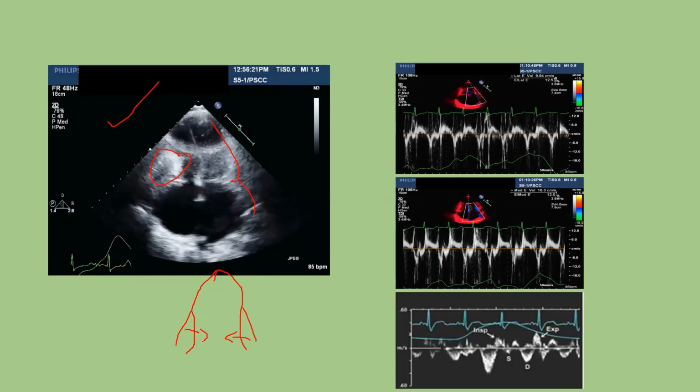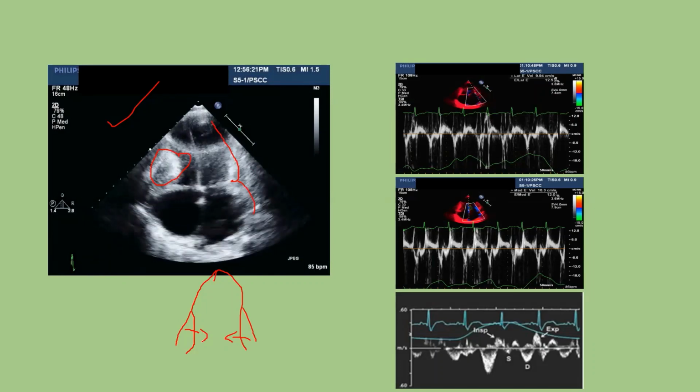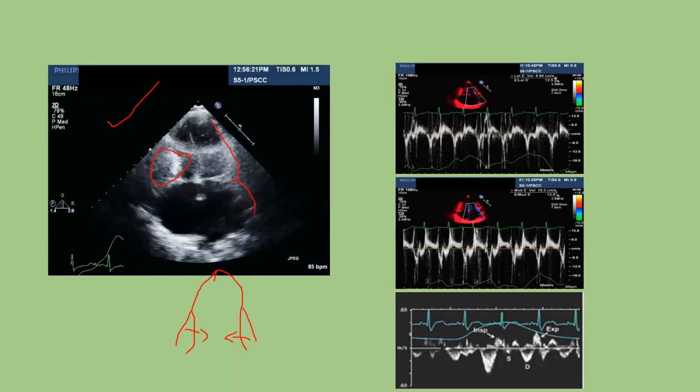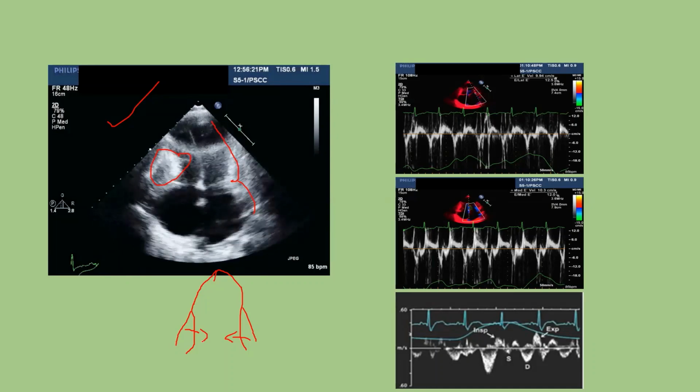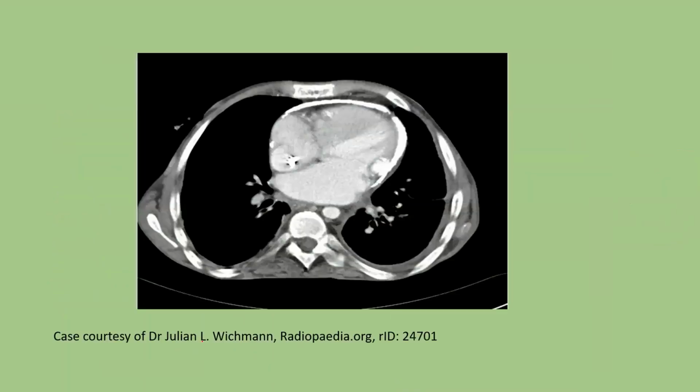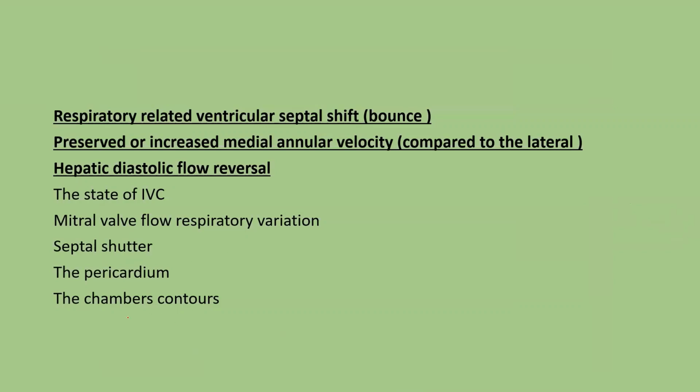Usually you don't expect that in the echo you are going to elicit this one frequently. This is an advanced case of constriction when it affects the geometrical alignment of the ventricle and causes this kind of geometrical distortion. Okay. But we also see it, as I told you here, the chamber contours. Okay, one of the data we will look for.